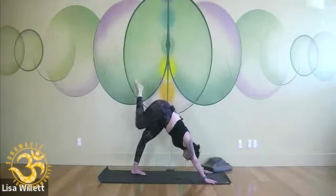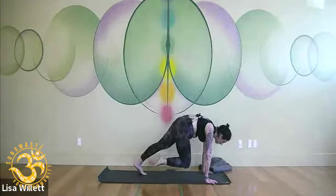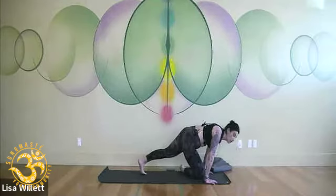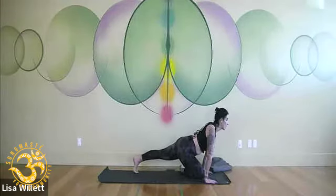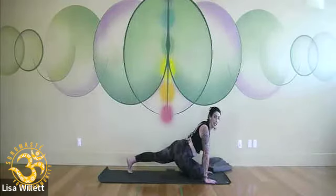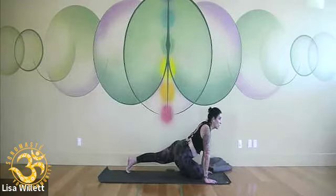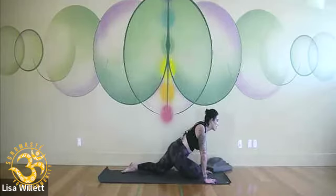We're gonna draw the right knee through our center, hovering over the backs of our hands. Opening that right knee out into a figure four shape. Keeping our weight centered, resting that right foot down on the mat. And then sliding that left leg back to wherever feels like enough for you. Once you've arrived, relaxing the top of that left knee, top of the left foot.